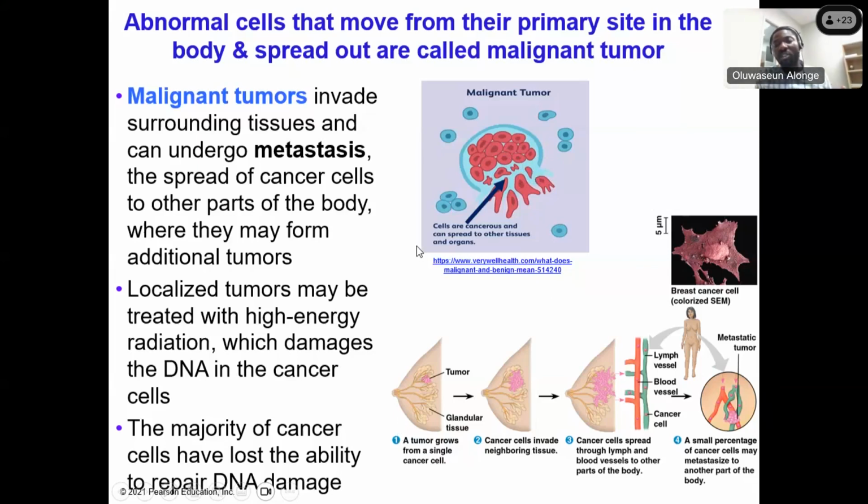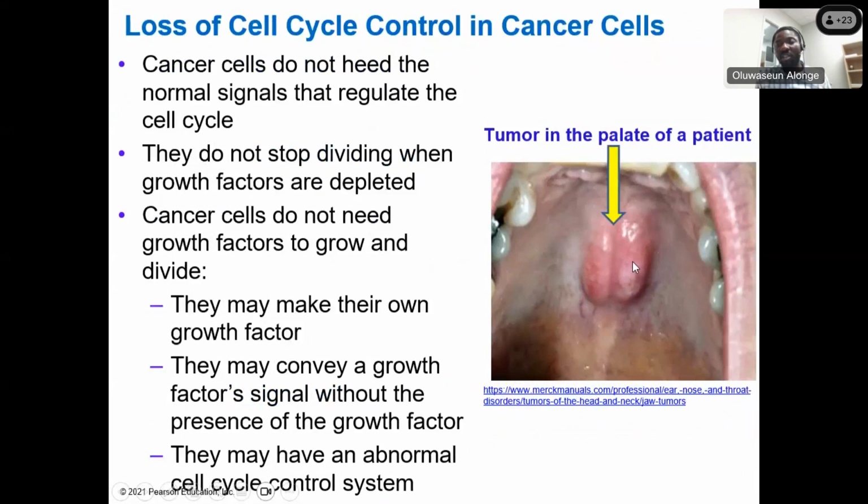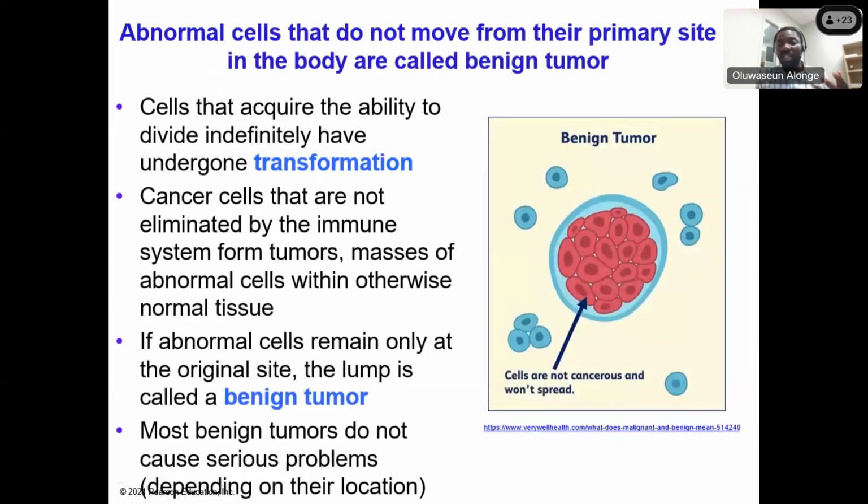But if it is just benign, it's going to be in a location just like what you see here. This may be benign if it's just localized here. And all that needs to be done here will be a surgical procedure, then check what is the cause and undo the cause, and then that may not happen again. But if it is malignant and it is not taken care of on time, perhaps at stage 1, then the risk of spreading out becomes a problem. And that's why cancers detected at the early stage have easier management than cancers discovered at later stages when they are already spreading out.